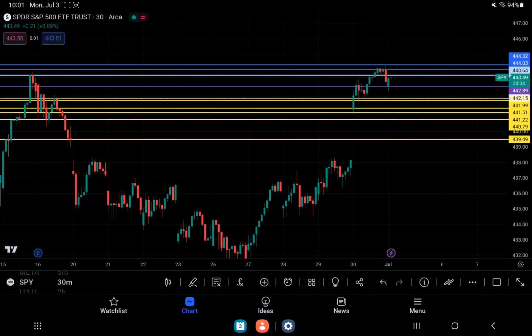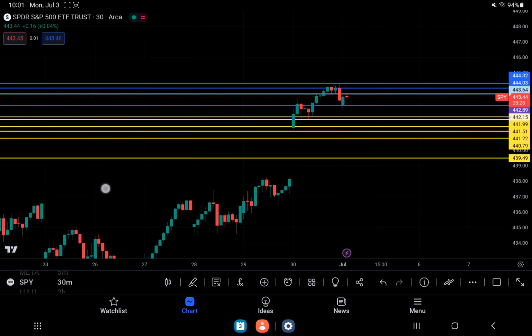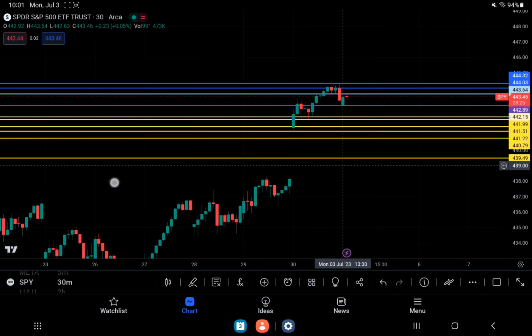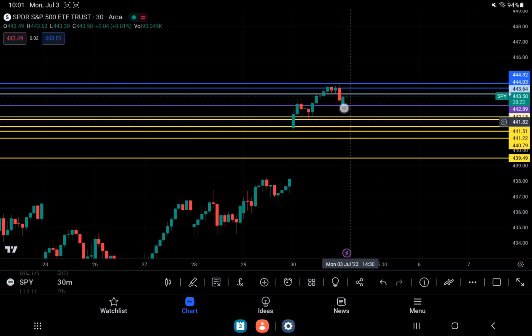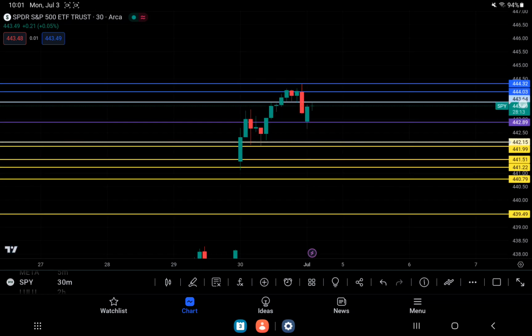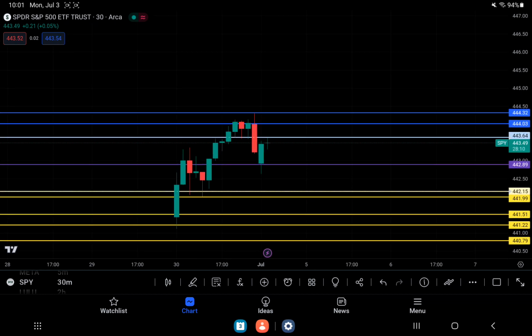Okay, so I'm waiting on this candlestick right here. We closed the first 30 minutes right here. This green candlestick closed below entry. Now, if we close above this entry, above 443.64, then the next candlestick we may have a pullback. And then after that, this one's 10, 10:30, 11, 11:30, we may continue to the upside.